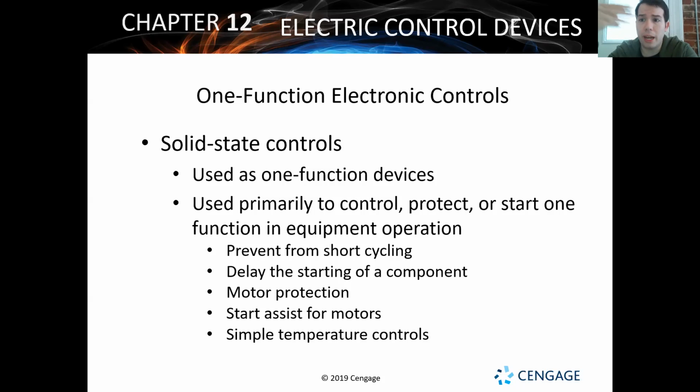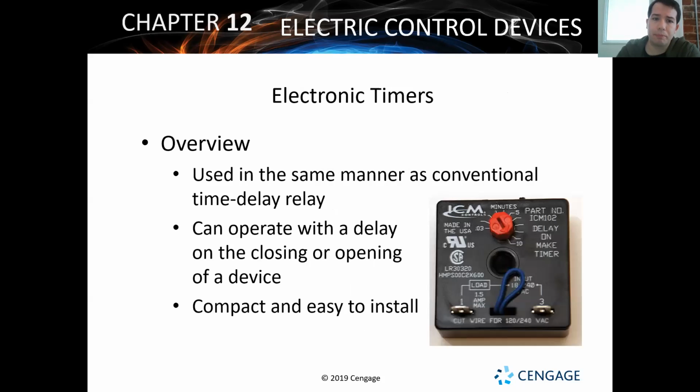These are going to feed back to that board information saying, yes, we're good, we can go ahead and start, or no, it's going to block the path for electrical flow. One of the most common ones you're going to come across, residentially especially, is an electronic timer. This is very, very common here in Virginia because we're dealing with heat pumps a lot of times. Because we deal with heat pumps a lot, one of the big things with it is you've got a reversing valve.